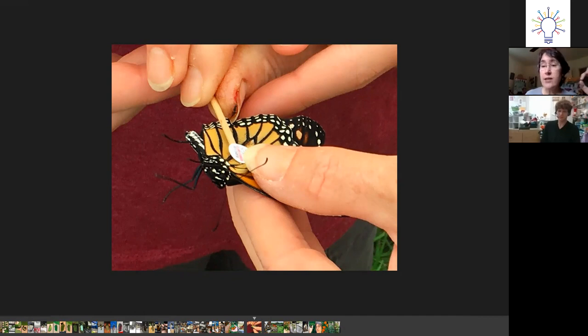There's monarchwatch.org. They have the little tags so that each butterfly gets its own unique number, and then you record the date, location, and the number to a database. If anyone finds that butterfly in Mexico or somewhere else later, they will add that to the database, and that gives more information about their migration behavior. This is called citizen science, and this is critically important and something I hope to do more of, but it does take a little more work and training to do it.